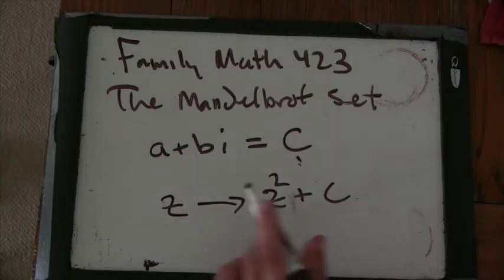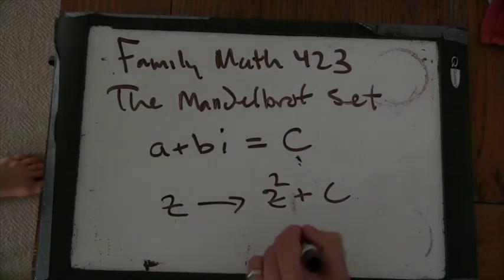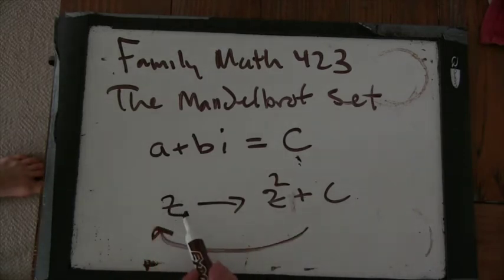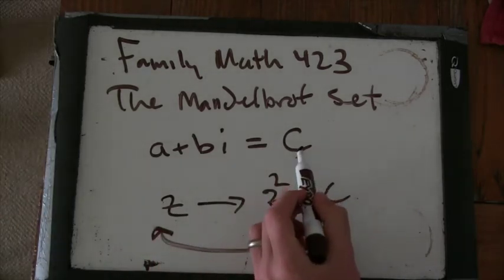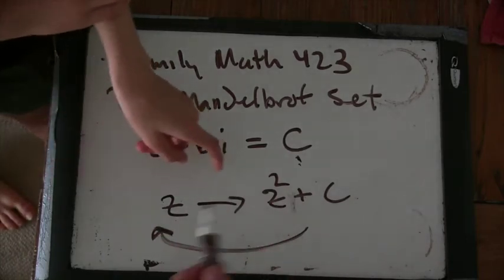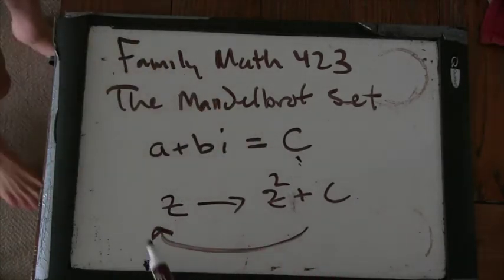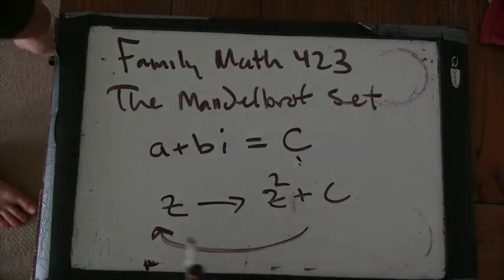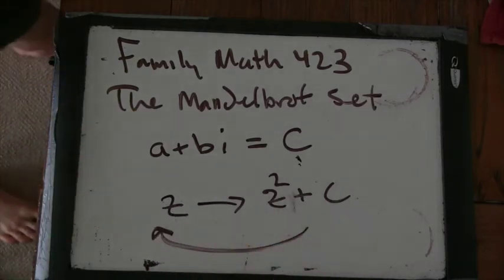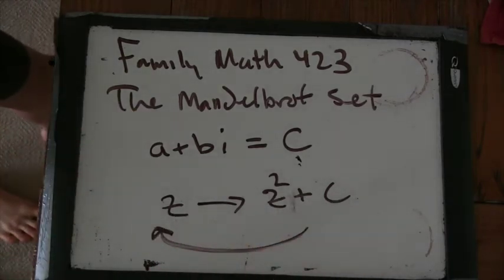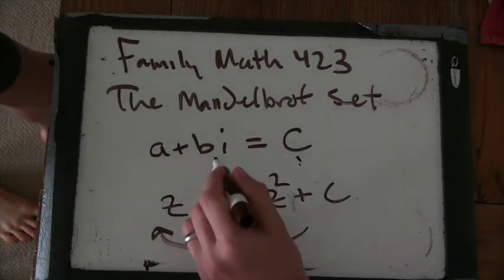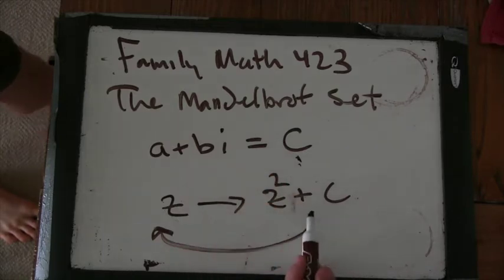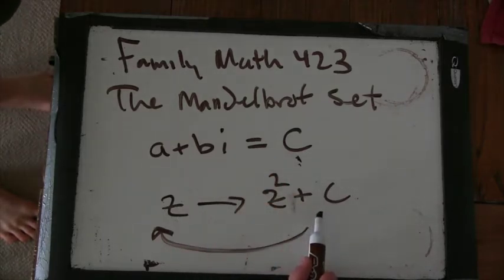Every time we have a number, we start with the constant, but it changes over time. We square it and add c, and then we go back and square it and add c. It's a big loop. And what the Mandelbrot set actually is: for every point you start at, either this is going to go to infinity, or not go to infinity. And the Mandelbrot set is the points that do not go to infinity.